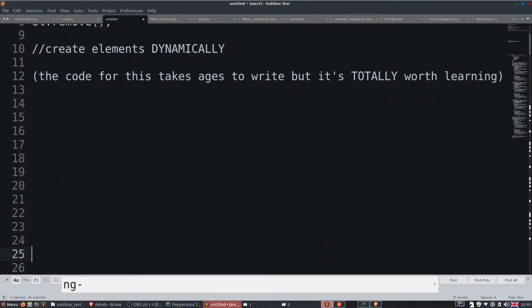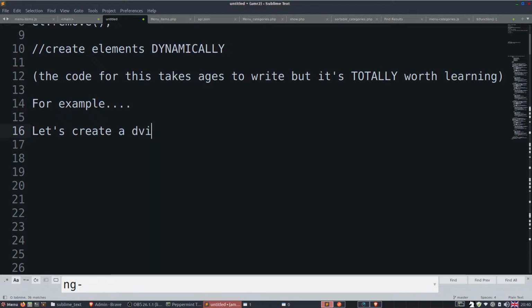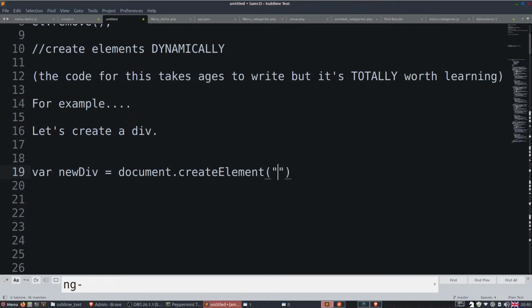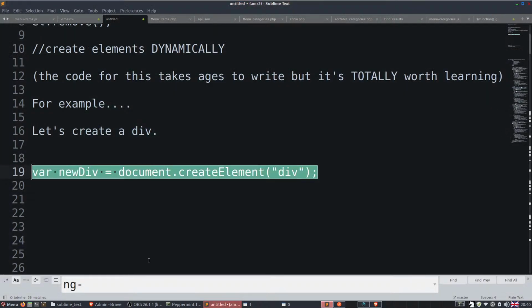So, for example, let's create a div, right? You would say something like var newDiv is document.createElement, and then you say what the element is. There's my new div. I've just made a div.